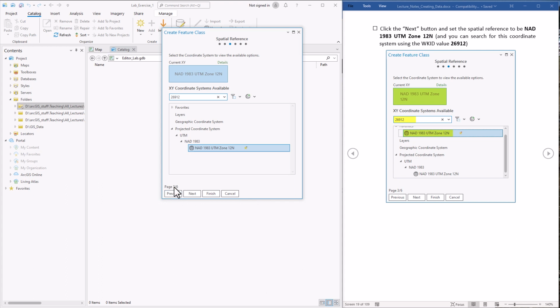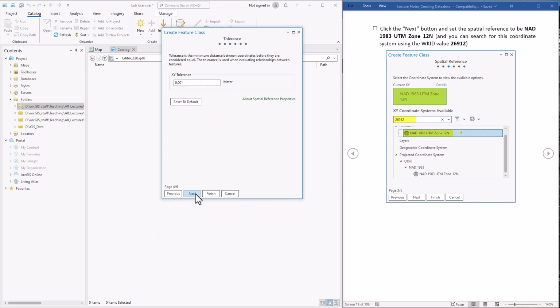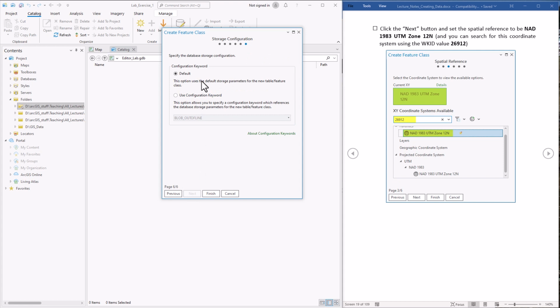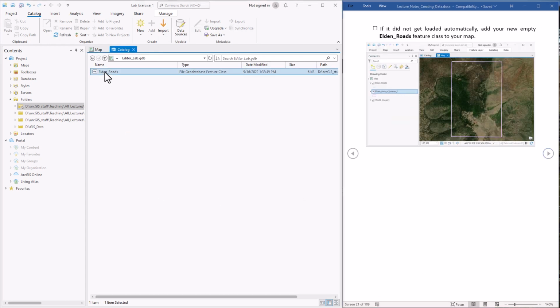We're at page 3 of 6. You could set an XY tolerance. You could set resolution, and you can set keywords, and this is just for advanced geodatabases. We're not going to set any of those. We just hit Finish.